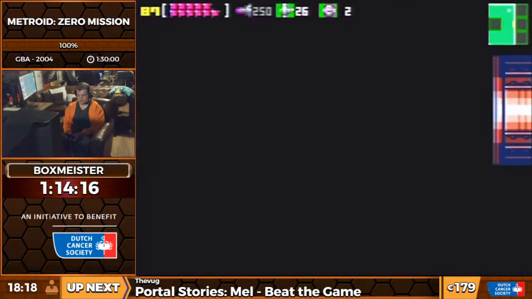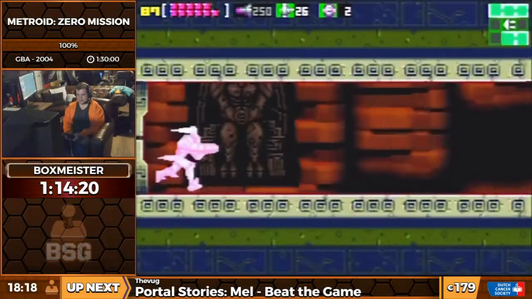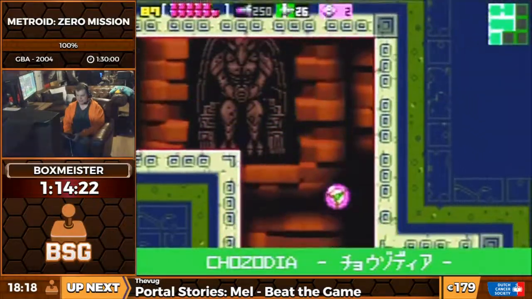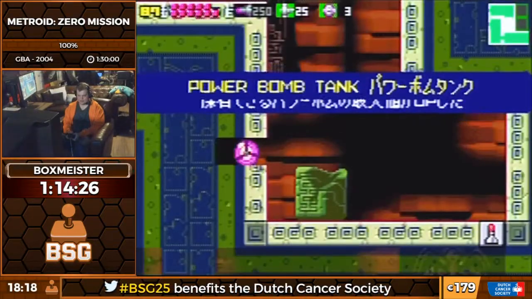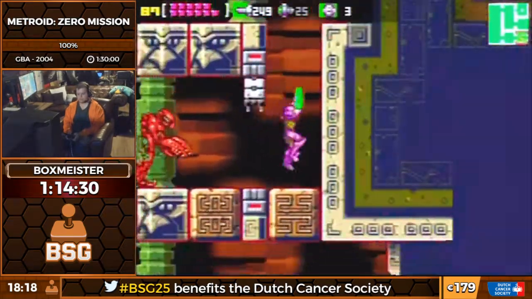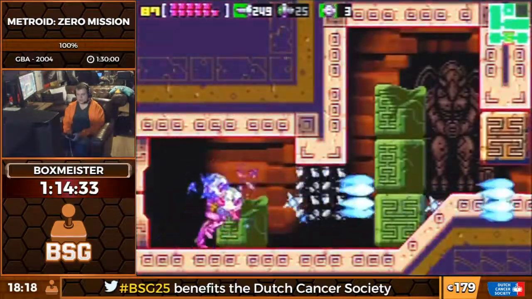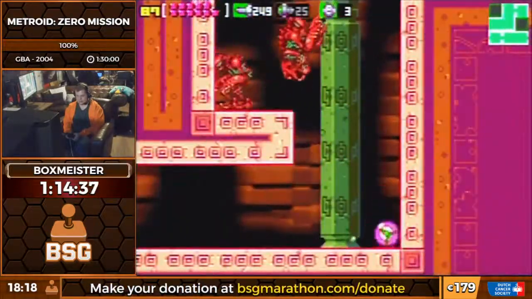And the power bomb was to open that door. So now Criteria is clean and Chozodia is next. I notice I have my super still turned on, so I'll switch to missiles because I want to be conservative with my super missiles. The reason to do so is because we still have the final boss left to fight against.